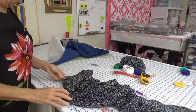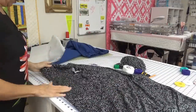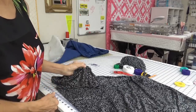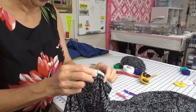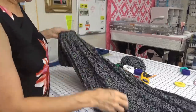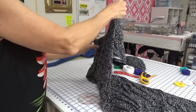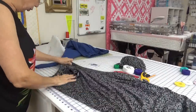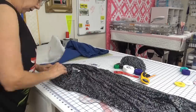For those of you who like a visual, I am taking the dress. I folded it somewhat in half, lining up center front, center front, center back. Then I went underneath the arms and I matched up the side seams underneath the arms, right there. Put the arms together, matched up the side seam, okay? Because I've got to know where center front is. And center front's different on a garment than it is on the paper on me because I always raise for my low shoulder. Okay, so now just fiddle with it.